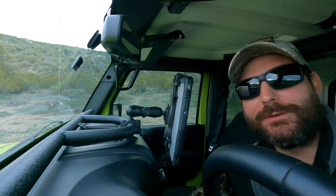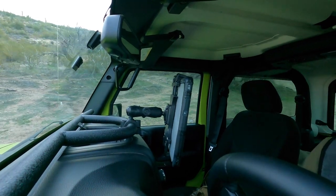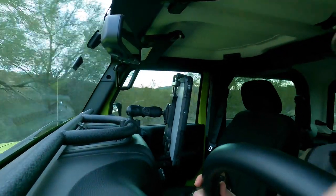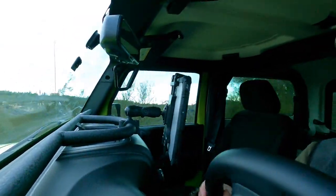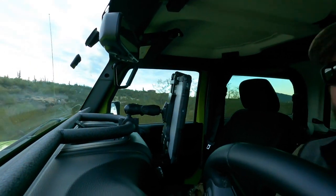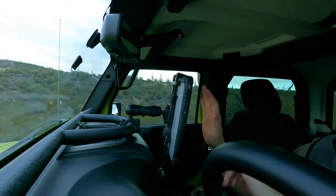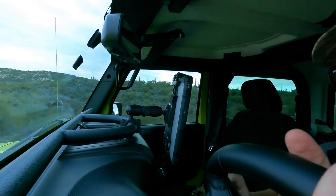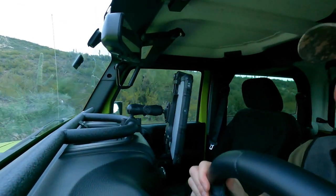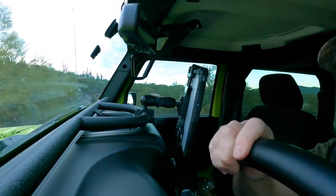I'm going to try a different camera angle so you can see some of the bouncing. Going about four to five miles per hour — the trail is still pretty moderate, you don't need four-wheel drive yet. I want you to see the amount of bounce actually taking place with the CF20 Toughbook and get a sense of the experience. I'm probably not going to be running MCOM tools and software on the tablet while driving — the plan is more to use this setup as a base of operations when parked.